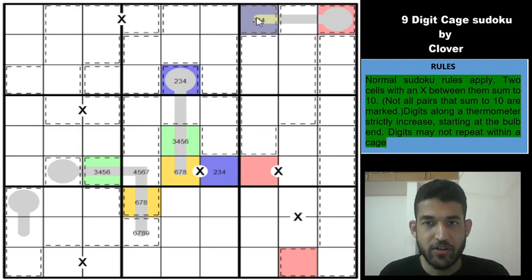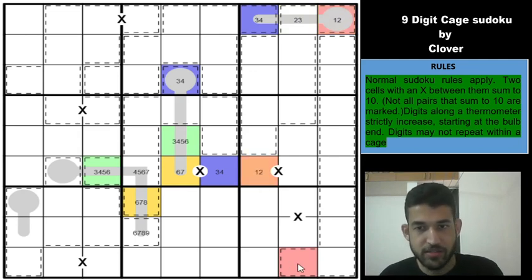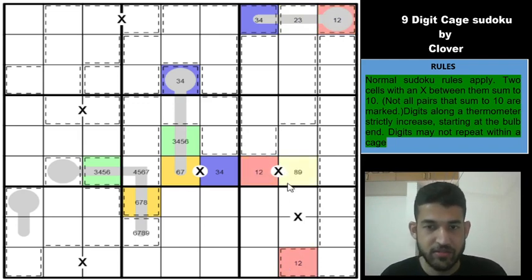So this cannot be a 2 because it's at the end of a 3 cell thermo, so this is minimum 3. So all these blue cells now become a 3, and because 2 is eliminated, 8 is also eliminated, which means that this would be minimum 2, this would be minimum 3, this would be minimum 1 and 2. Now the red cells can be extrapolated, so all these red cells must be 1 and 2, which means for this X, this must be 9 or 8.